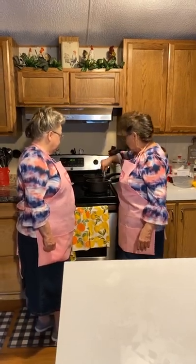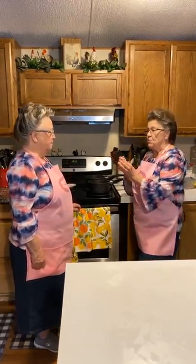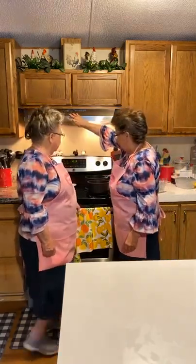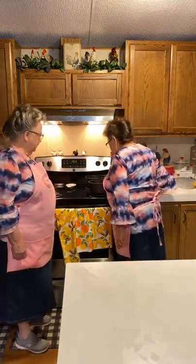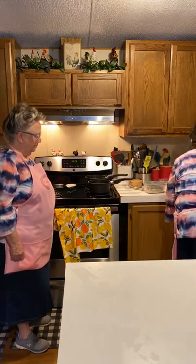So anyway, I'm just getting this tender because when you make these balls, everything is so minced and mixed together, and the meat needs to be tender so you're not getting anything raw. Because it doesn't take long. No, it don't. Let me turn this light on. That might help. So as soon as that gets tender, I got to put some flour. Oh, here it is. I already got it out.